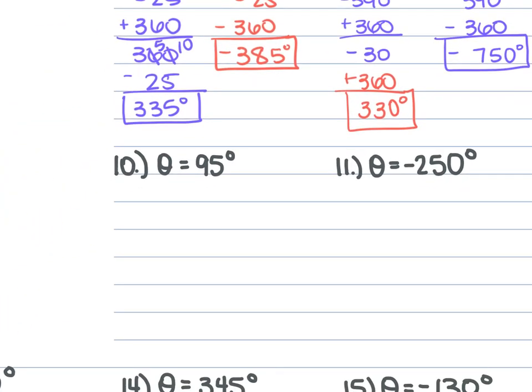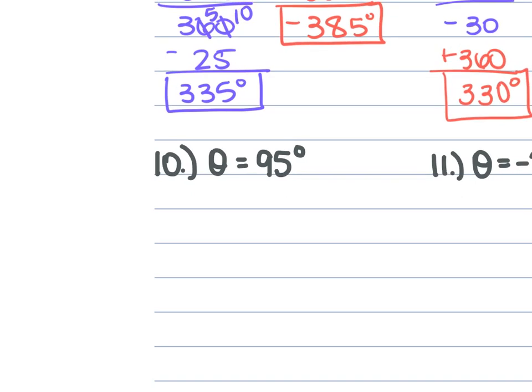For 10 through 17, we are finding the measure of the reference angle for each of these. So we are going to either be adding or subtracting 180 or 360 from these numbers. So the number 10, we have the angle 95 degrees. So think about this. If you did 180 minus 95, are you going to get an acute angle? Remember, with all of these answers, they should be positive acute angles.